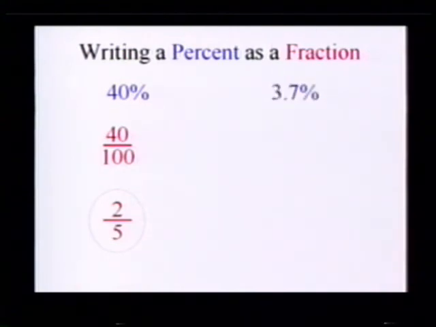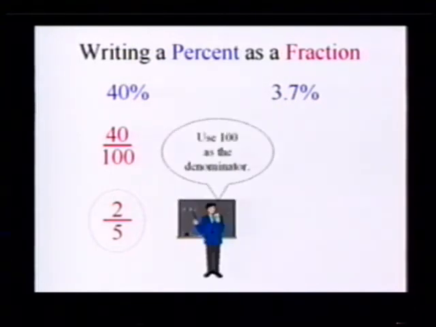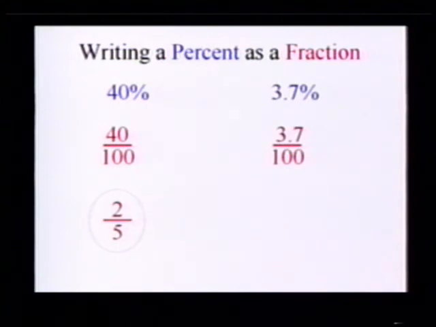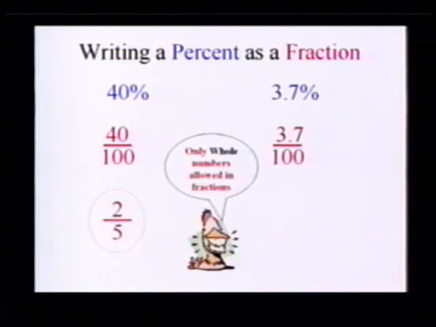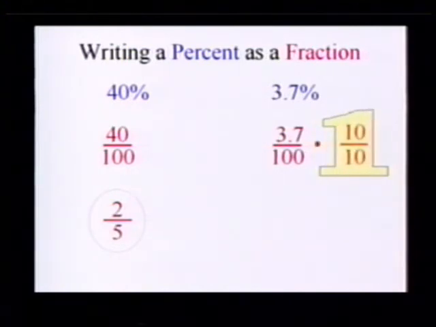How about 3.7%? Remember, we have to write percent as a fraction out of 100. Right? So we just put 100 as a denominator. Now this is not legal in this case, since we can't have a decimal in a fraction. So that's all right. We'll clean it up by multiplying the top and bottom by... Houston, we have a problem. Not a problem. We'll multiply the top and bottom by 10 to move that decimal over. Okay, that'll move it over to the other side of the 7. Of course, we have to do it on the bottom, too. And we get 37 1/1000ths. You are correct, sir. Okay, so we've taken a percent and changed it to a fraction.